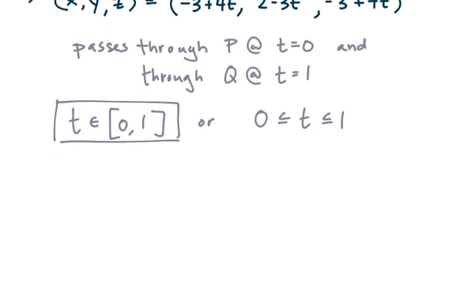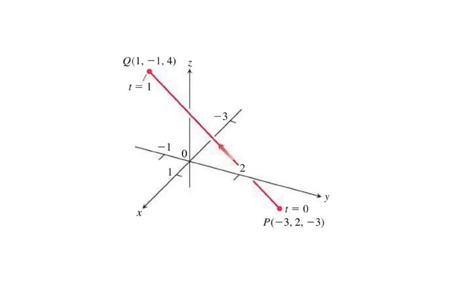I'm going to pull in a picture to help us think about what we were looking at. Here are our vectors in 3 space, and we derived a parametrization of this line segment from point P at t equals 0 to point Q at t equals 1. The arrow shows the direction over an increasing time interval, or t interval. So we go from t equals 0 to t equals 1, and that goes from point P to point Q.